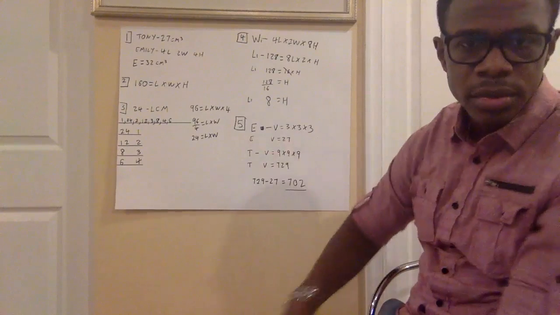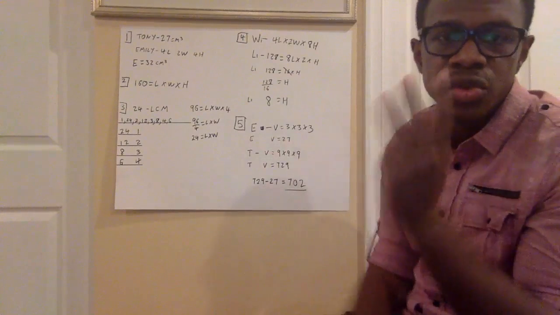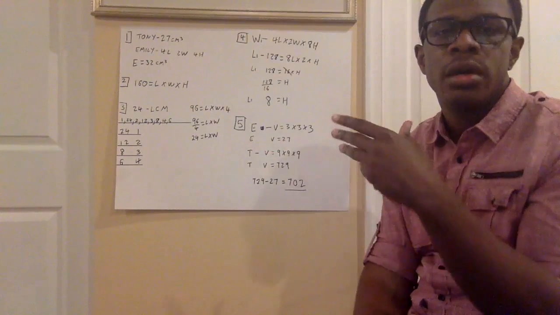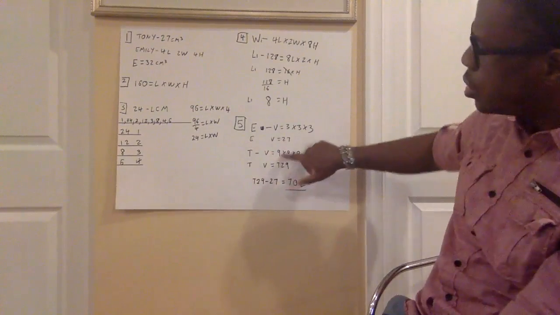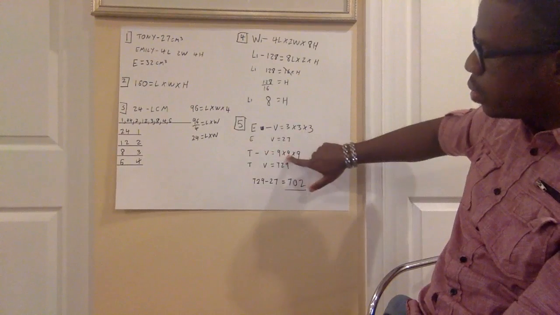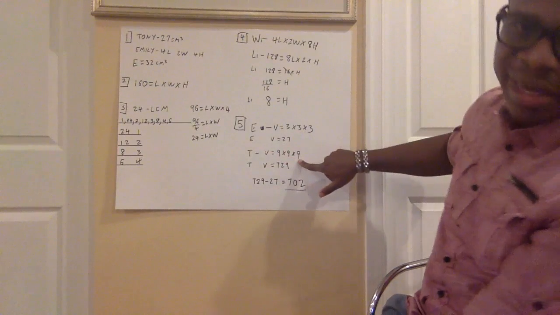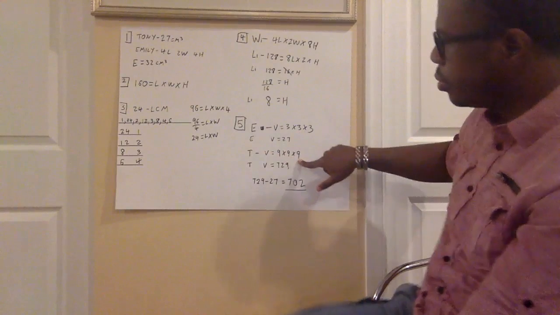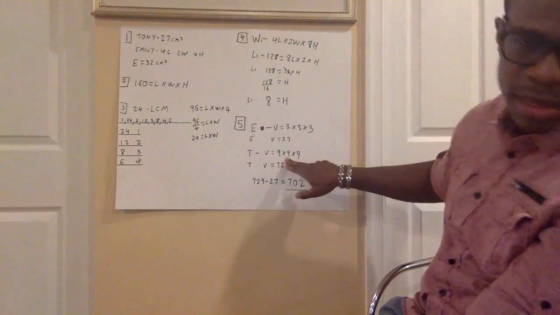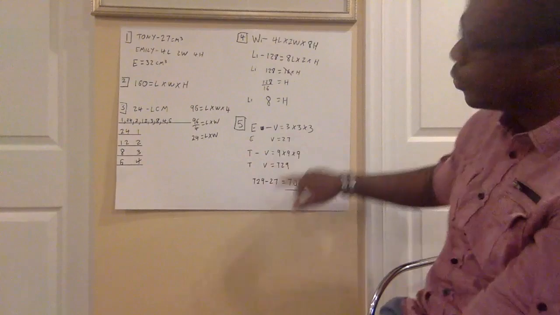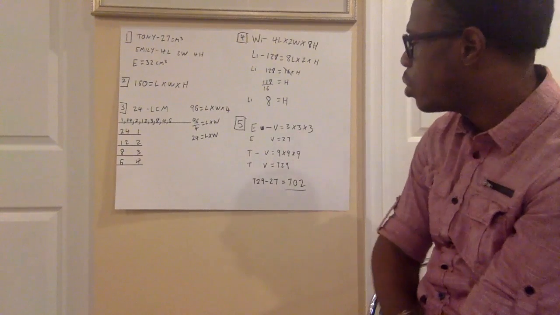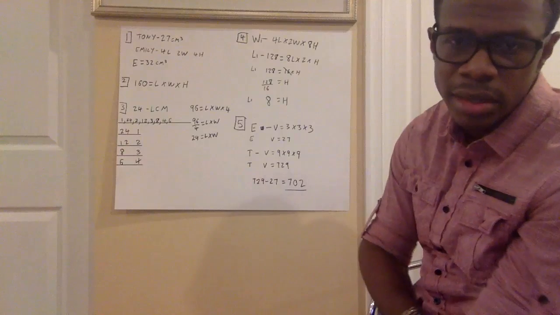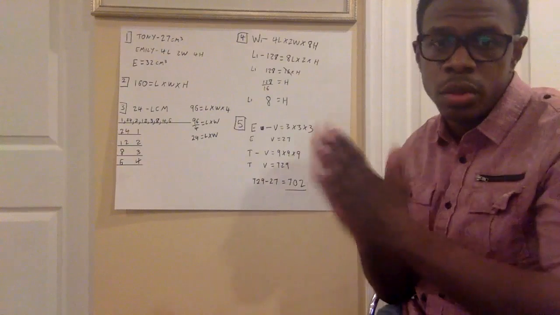For Tim, they say that the edges are 3 times the length of Emily. So 3 times 3 is 9. So we know that the length is 9, the width is 9, and the height is 9. So when you multiply 9 times 9, we're going to get 81. When you multiply 81 times 9, you're going to get 729. Now, what is it asking us?